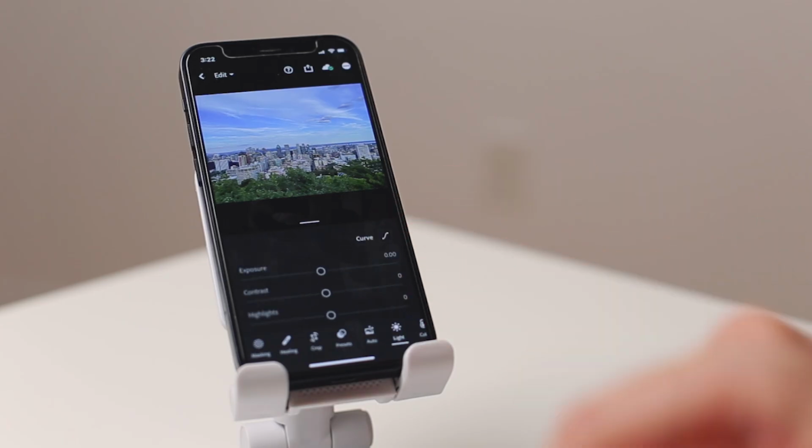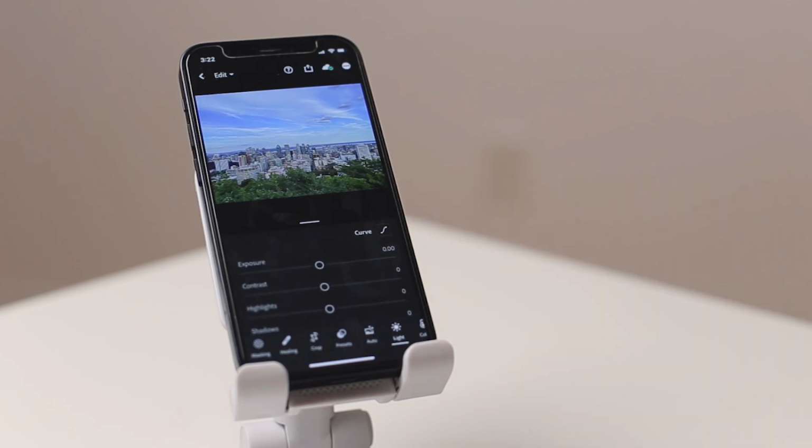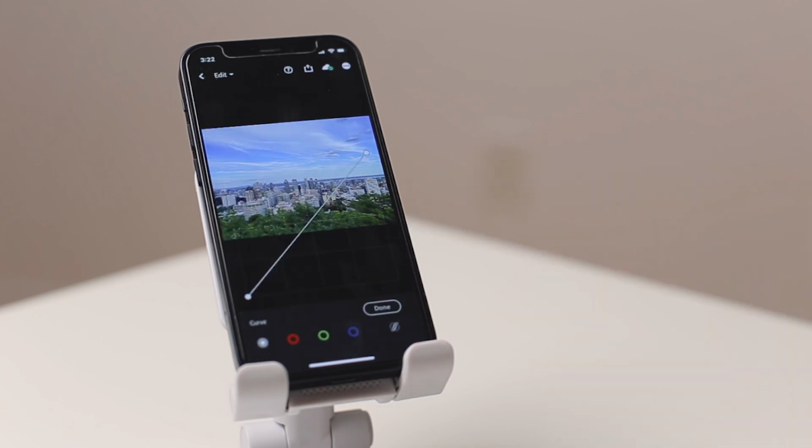If we scroll back up to the top of the light section, we can see a little icon in the top right called Curve. If we click this, we open the Tone Curve tool. This is one of the more advanced tools available within Lightroom, but with just a little bit of explanation, I'm sure that you'll be able to pick it up in time. The graph that's appearing in front of your image ultimately refers to the light in your image and can be used to control the dynamic range and contrast.